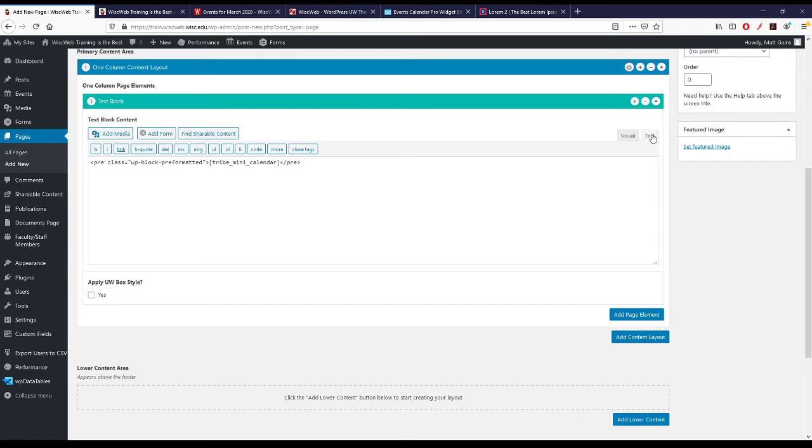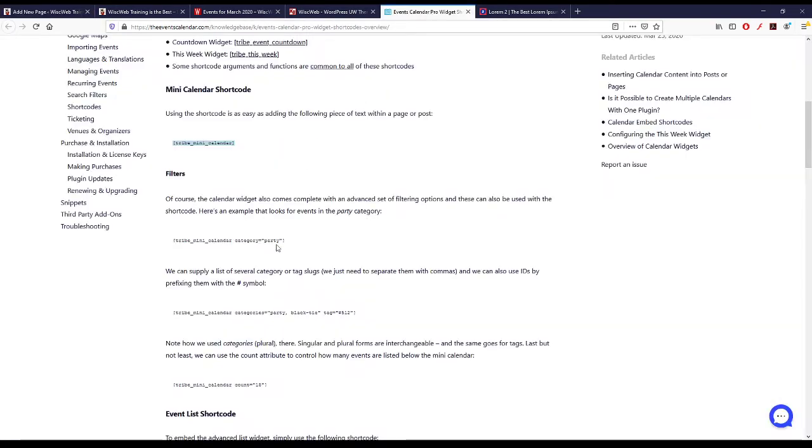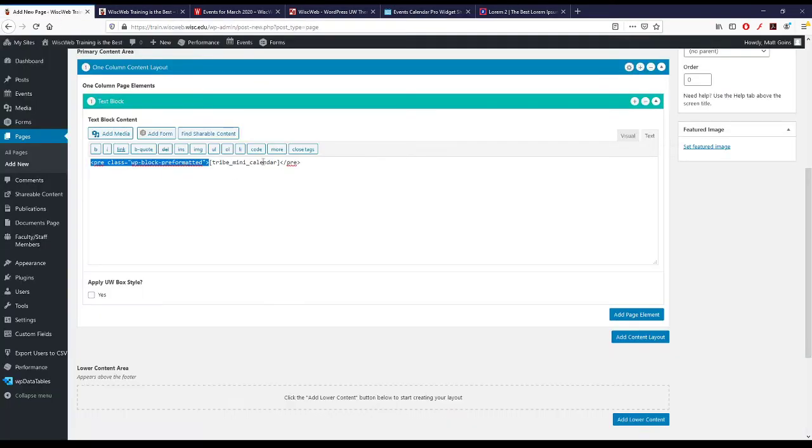And so I clicked over to my text tab right here, and what you'll see is it is pre-formatting this based on some code that existed over here on this page. So you don't want to do this because this actually won't work now, because of the way that it's doing these pre-formatted tags.